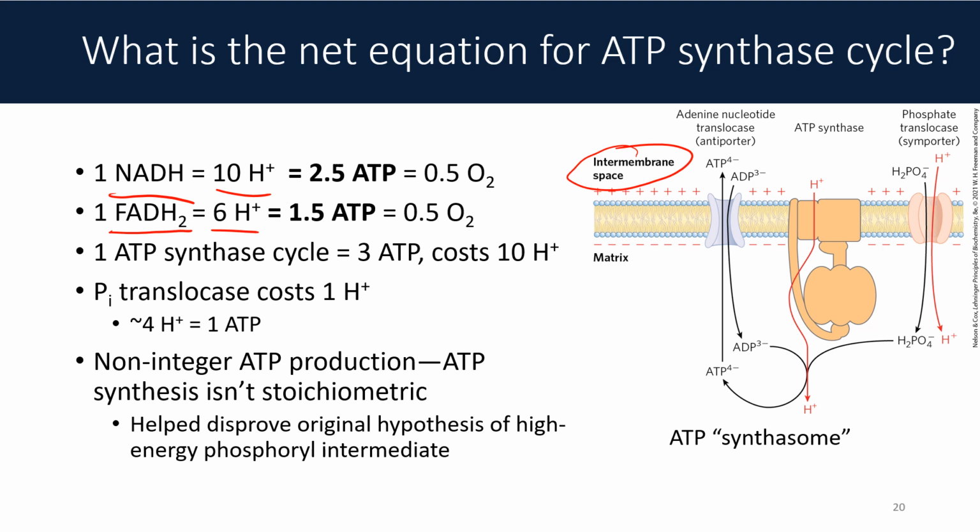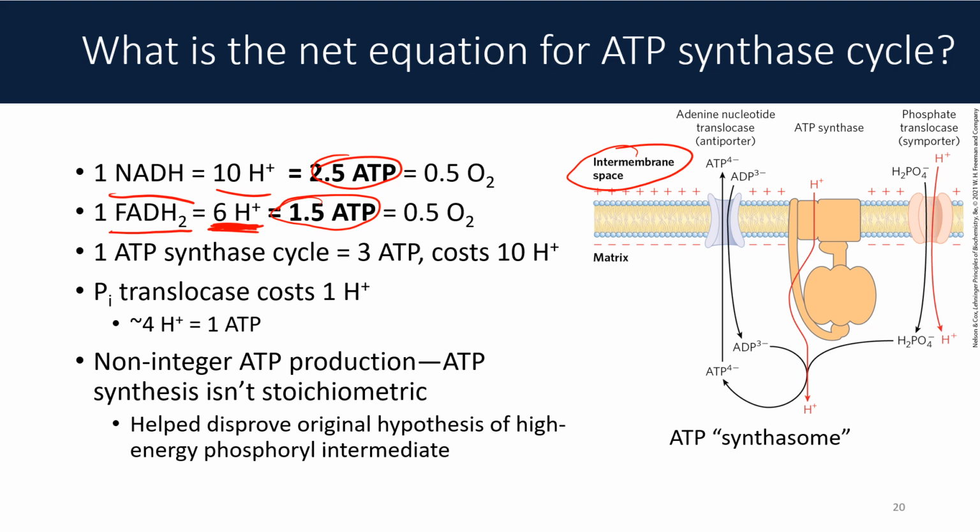So the next question that you may be wondering is, how do we convert these values into ATPs made? That's ultimately the goal of aerobic respiration, is it not? To make ATP? Well, the answer to that question is a little bit complicated. One NADH molecule is ultimately going to be worth 2.5 ATPs generated. And on the flip side, since FADH2 only gives us 60% of the protons that one NADH does, and these protons are ultimately what drives ATP synthesis, we get 60% of 2.5 ATP units, which is 1.5 ATPs.